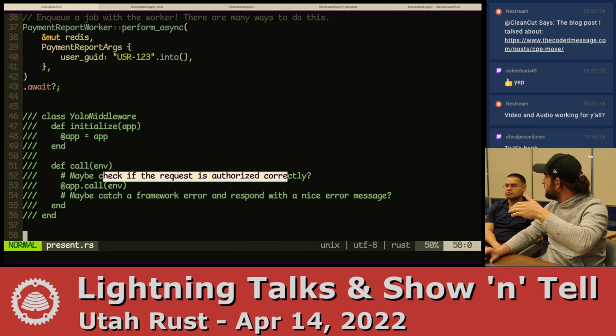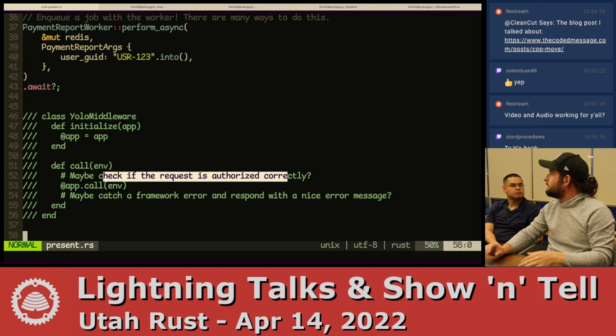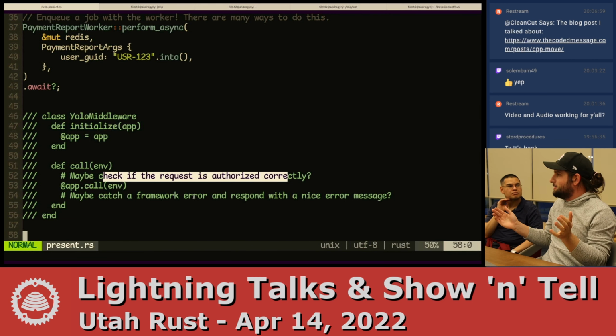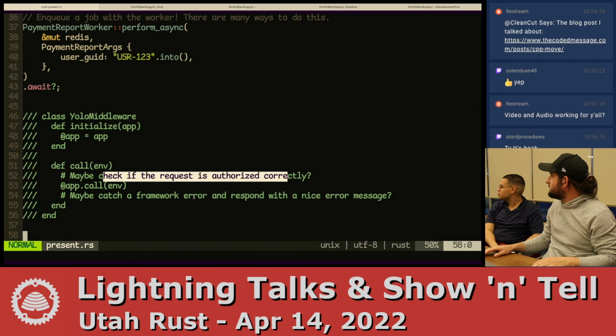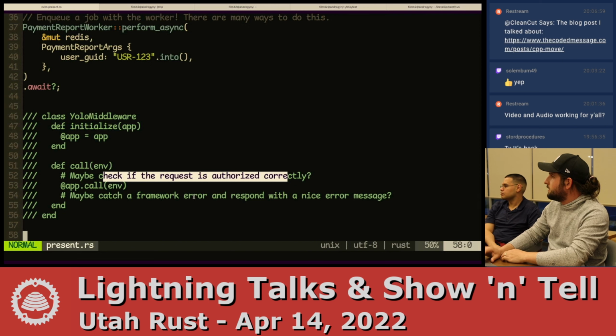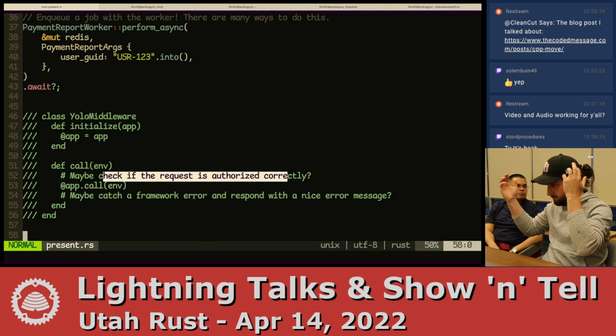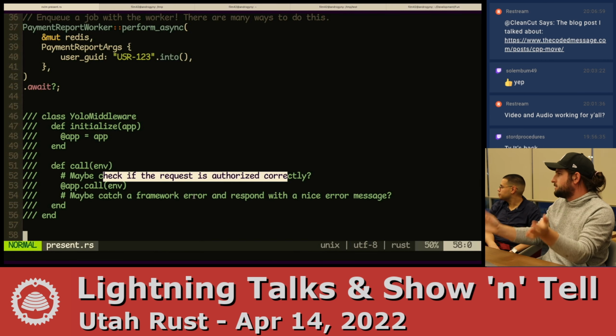These are like interceptors. I don't know what the pattern would be called in other things, but it's common in Node.js and Express. So Express, you see it all the time. A middleware could intercept something and say, no, you're not authorized. You can't go any further down the stack. We're not actually going to fulfill this request. In Java land, they call it interceptors. In Node, it's very common to call it middleware. But they do the same thing.